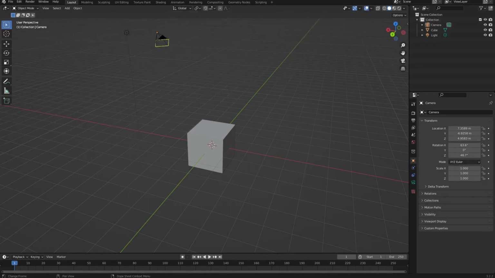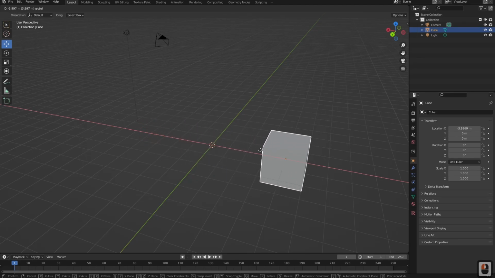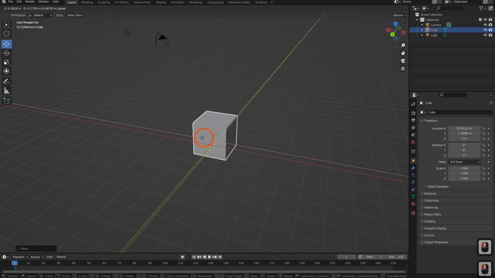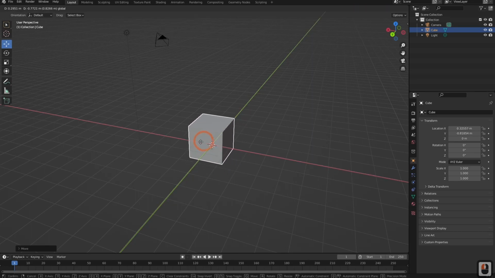Now, continuing with looking at the inspector, over here on the left is the tool shelf. So if I click on this little cube and I click right here, you will see that this is the move tool. So I can actually click on these guys and move this guy around just like that. And these little squares here allow me to move it on both axes in between. So you can see I can click and drag.